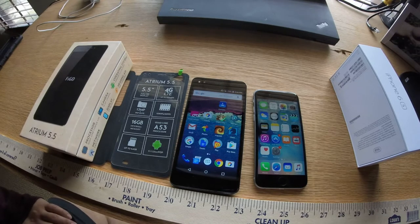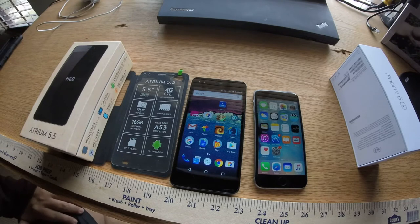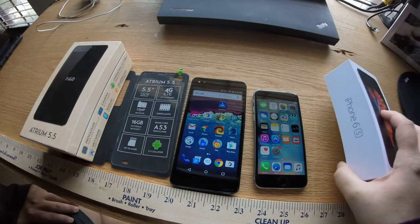I have a lot of really good things to say about the phone. I'm really happy with my purchase. I did a lot of research, and I've had lots of Android phones in the past. In fact, I've always only had Android phones in the past, as far as personal use.